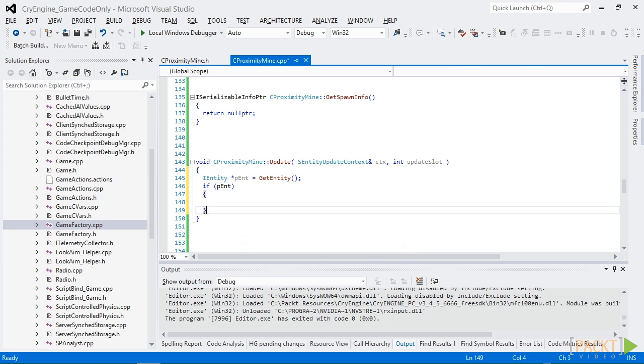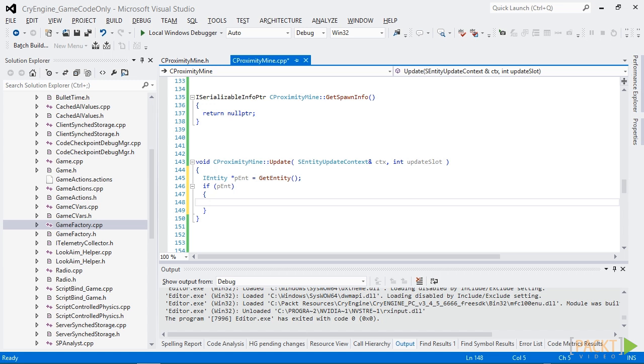Well, we're going to tell the entity system to run a proximity check to get all of the entities that are within a certain area, kind of like a radius. So if our pEntity is in a certain position, it's going to get, let's say, a radius of 10 meters around our proximity mine and say, hey, entities, are you within radius? Let's go ahead and do that.